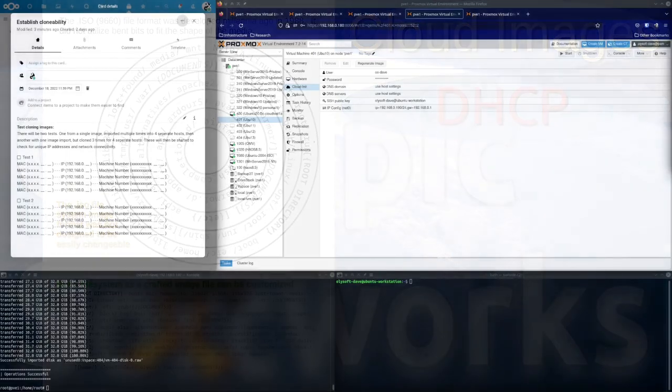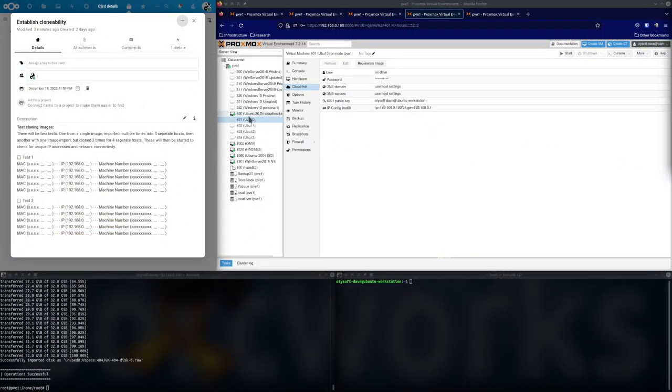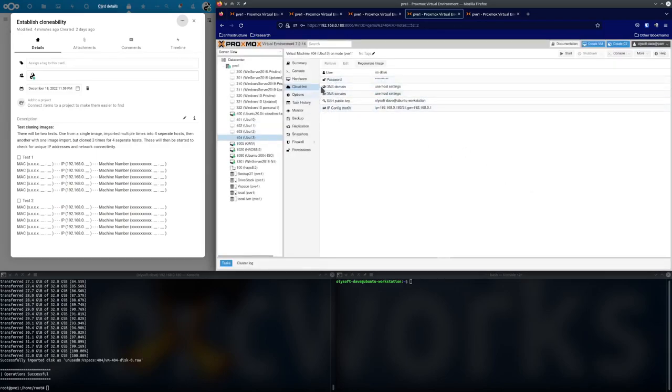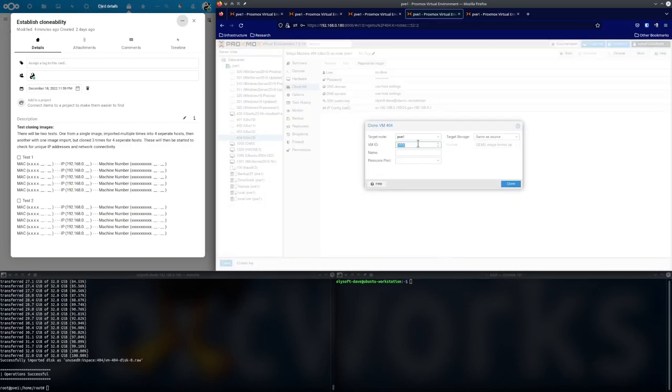Okay then, let's pick up where we left off. So, this is the original image that we imported last video. Now I went ahead and made a couple extra VMs here that we're going to populate. The easy way to do this is just make the VM like usual. But once you've made one, instead of going through the whole thing to make another one, just clone it. Even though there's nothing in it, you're duplicating a document here. It is no big deal. Boom.